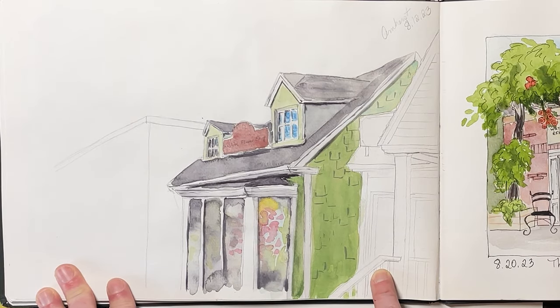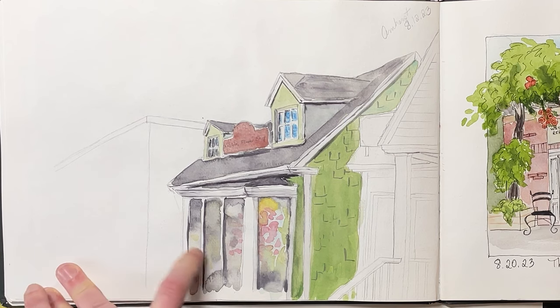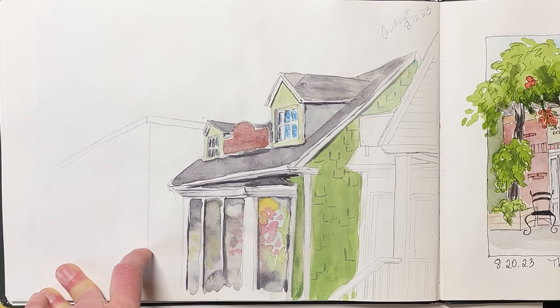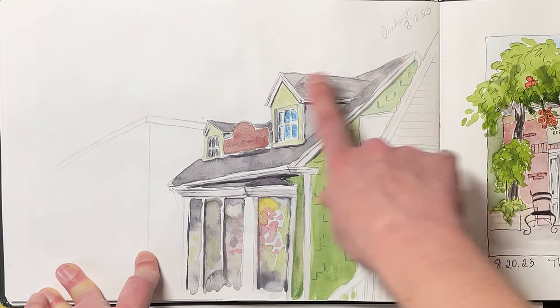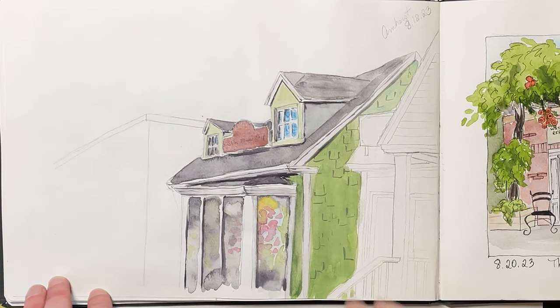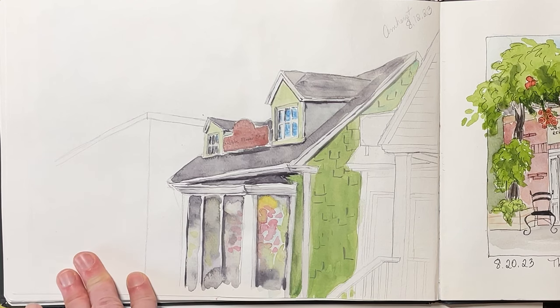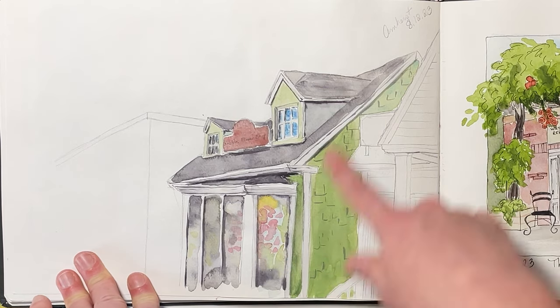This was another of my Western Mass sketches from my writing and painting day with my friend Steph. It was quite cloudy — not a lot of gorgeous light — and we were sitting at a coffee shop with a view of this florist shop. I wanted to try to get the architecture, the angles of these little bump-outs, and this bow window, which was really counterintuitive. It looks like the angles are wrong, but I know that they're right — it was a great exercise in just getting my angles down.